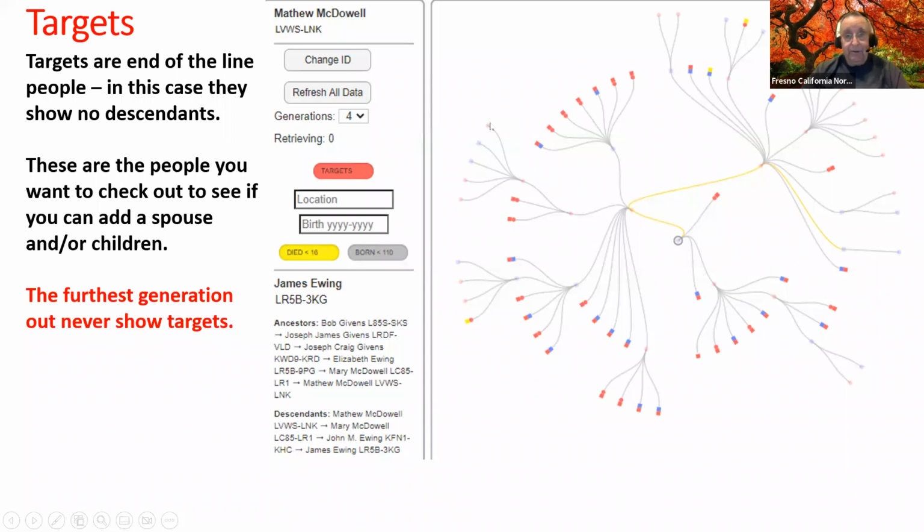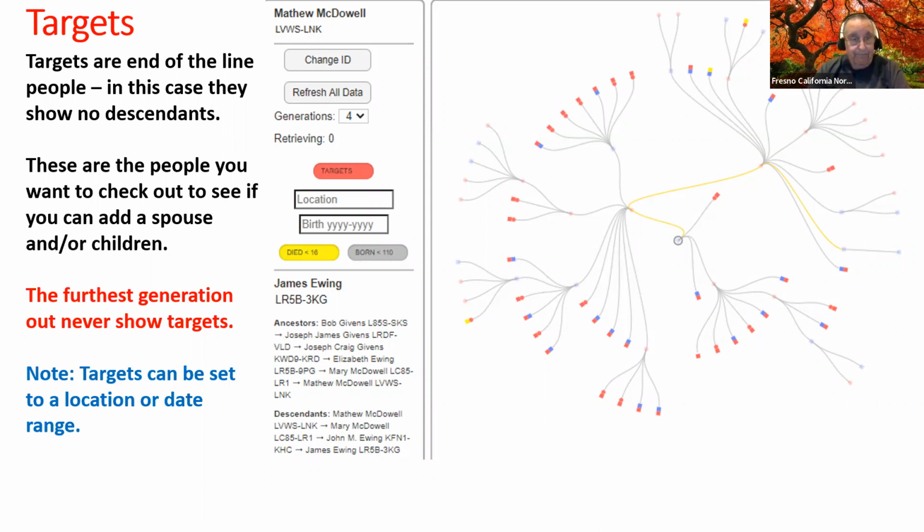And we didn't ask it to do that. So that last generation out there is never marked for targets. You can't just say, well, there's no red out there, so they all keep going. No, it just doesn't calculate for them. It's just the way the program's written.